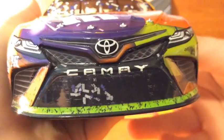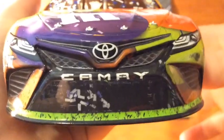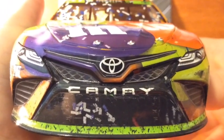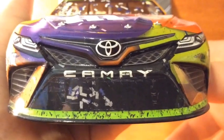Finally, let's get started with the diecast. I'll move the box out of the way so we're getting more light. This is the first 1:24th scale diecast that I've gotten in a while — the last one, I believe, was the Bristol Sweep diecast, and I got that in about late August. So it's been a couple months.